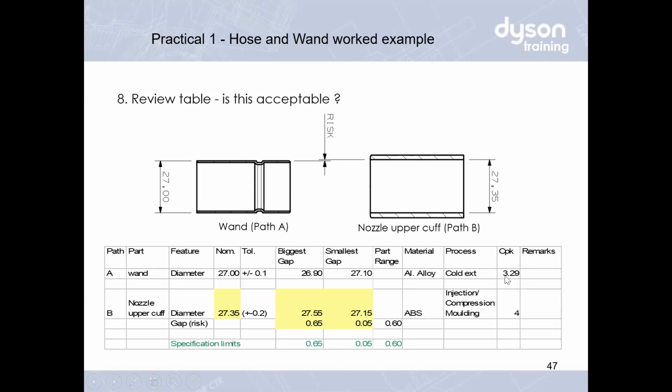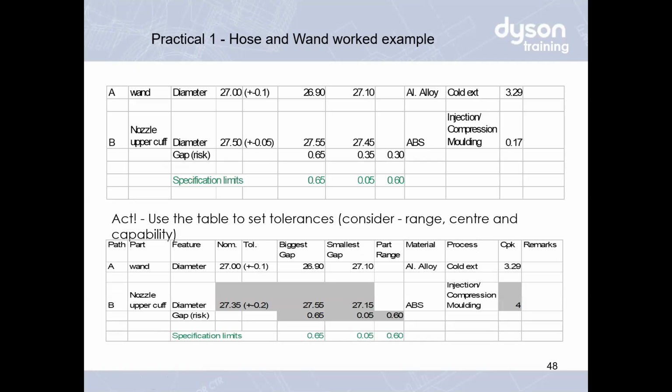And by doing that, my design becomes robust. I have a CPK that, even though this company aims for 4, if above 3, in fact, it's very good. Above 3, above 2 is very good. 3.29 is great, right? So in terms of CPK, the process is great. In terms of tolerance, in terms of gap, it's meeting the gap. So that is called robust design. And the process is at center.